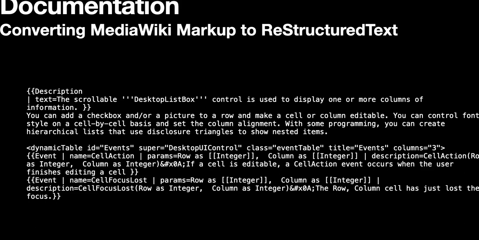And then this is what the events table, or the beginning of the events table, looks like. It's a dynamic table, which I think we created ourselves, right? Yeah, this was something we did. And again, you've got key value pairs. It knows what the super class is. Then it's a table titled events, how many columns it has, and then each event is like this. It's curly braces with key value pairs, etc.